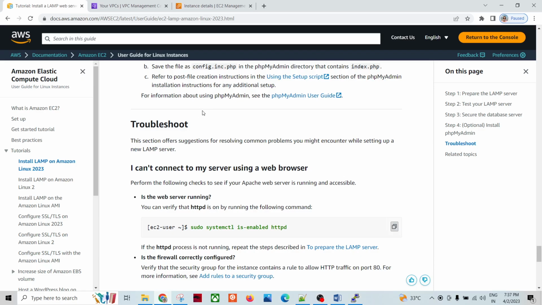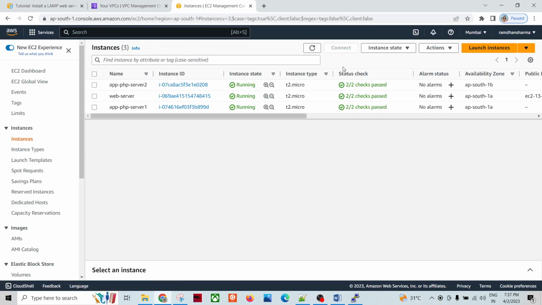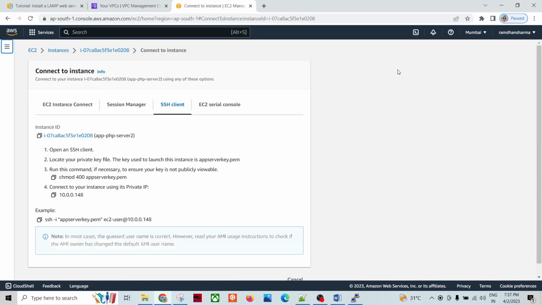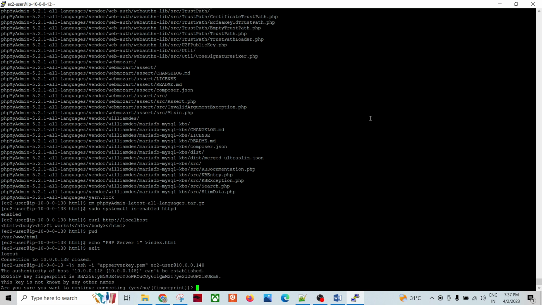Now let me go to instances, right? So go to the second server and then try to copy this connection string, and go to the same, right? My app server key is the same, right?